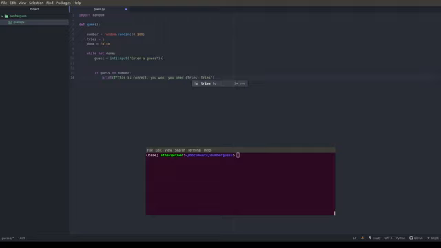Okay, just like this. And here we also need to end our game loop, and we set done to true.